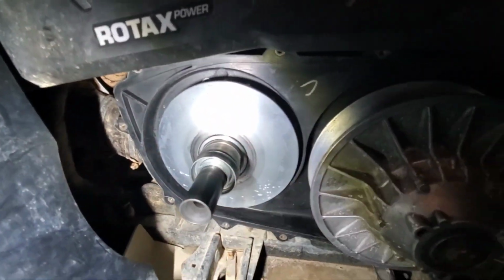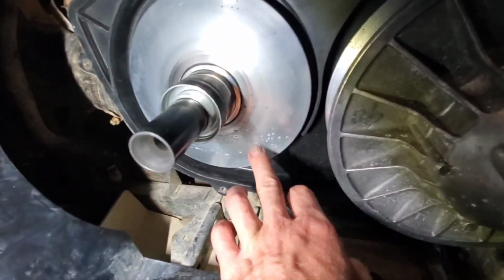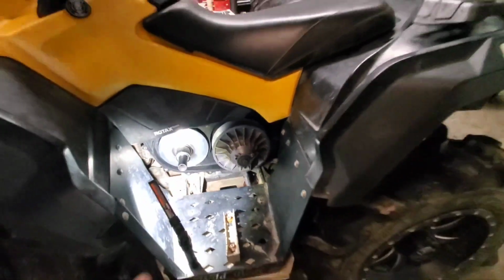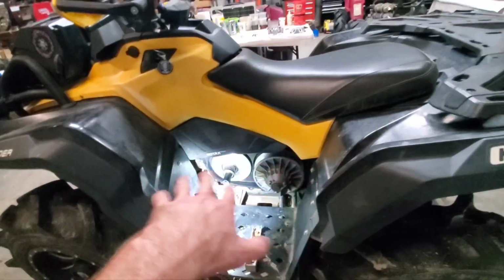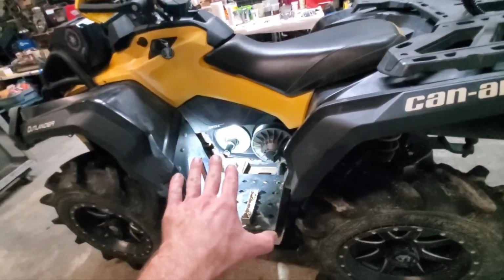I just left all this open. It's been outside in the weather, so we got a little bit of whatever this white stuff is here, corrosion or something. I don't know. I'll clean it all up. I do see some rubber up in there. Let me see that. This helps me see it, actually. I might take a rag with some solvent and clean all that up. I had broke the belt in, so that's just probably the break-in. But what I'll do is put all this back in and re-break the belt in. And then it should be good to go.